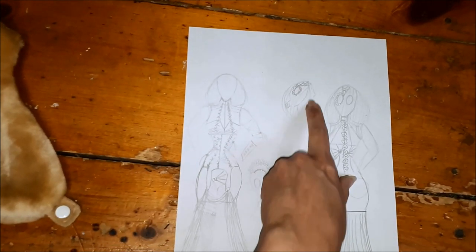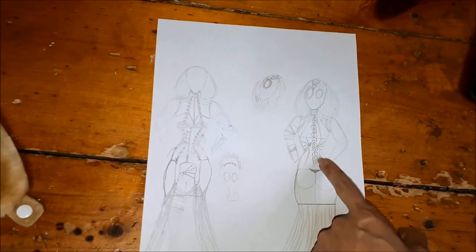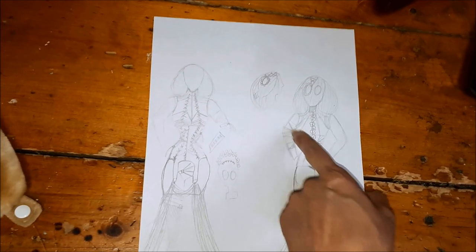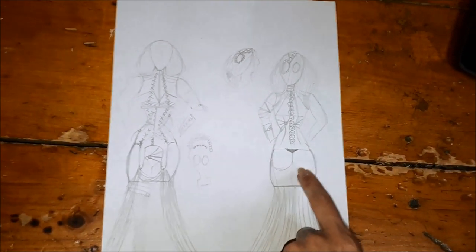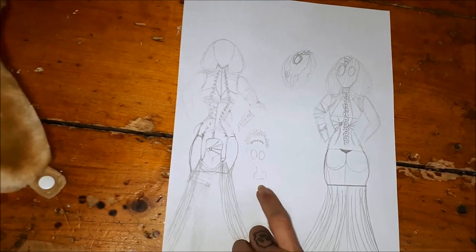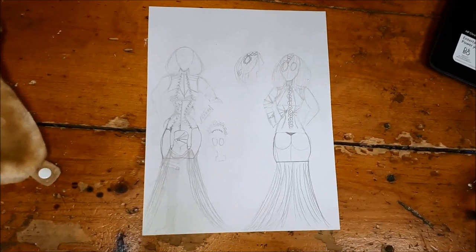So from the side it'll look like this — that's the sheer hood there. And then from the back, this is going to be the back of my head, and I'm going to make a spinal column out of those vertebrae and sew it to the corset and the harness. Got some arm glovey things here. My bum isn't that nice actually — my bum is a lot flatter than that. With the back of the thong into the skirt. And then this is a purse — I'm going to make myself a purse out of the other gas mask with a cool vertebrae handle. So there you have it. Let's get started.